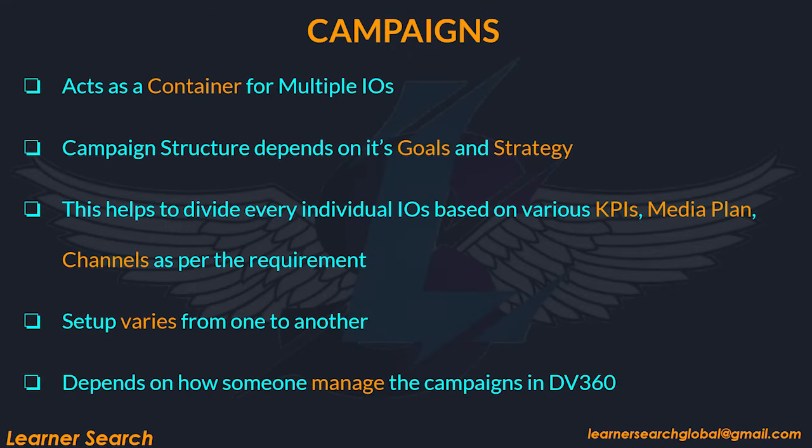Campaigns act as a container for multiple IOs. Campaign structure depends on its goals and strategy. This campaign level helps to divide every individual IO based on various KPIs, media plan, channels as per the requirement. Campaign setup varies from one to another. It all depends on how someone manages the campaigns in DV360.